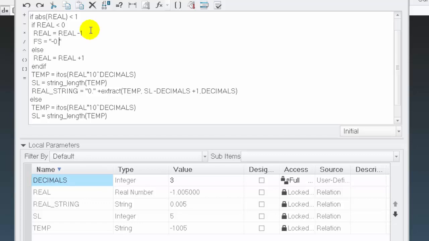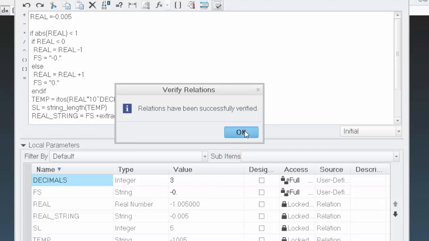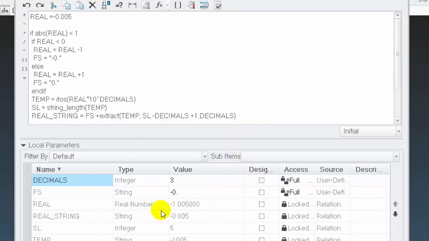Okay. And then down here, I'm just going to copy this and put it here. Oops. So if it's positive, I don't need the negative in this thing. So it's just 0 point. And then down here, instead of using what's in quotes, I'm just going to replace what's in quotes here with fs. Okay? That seems to be a cleaner way to do it. So I'm just putting that negative, it's negative 0 point there. So if I check mark, I now get my negative. So the number is negative 0.005, and that's what my string is, and that's what it should be.